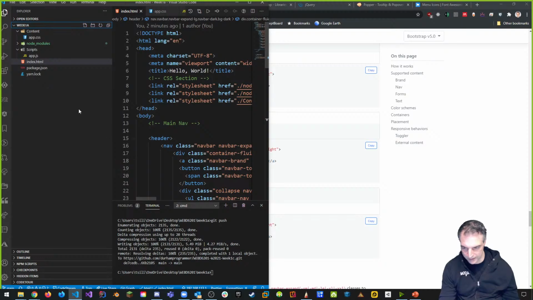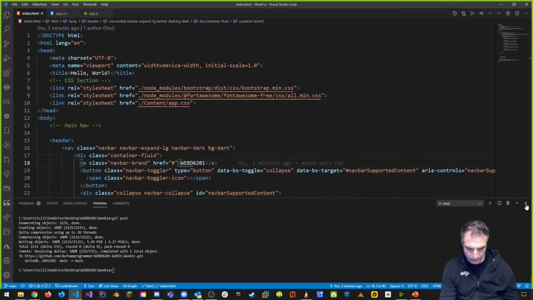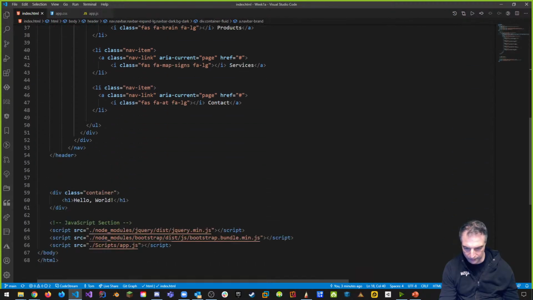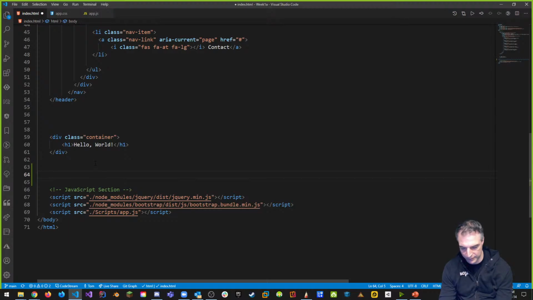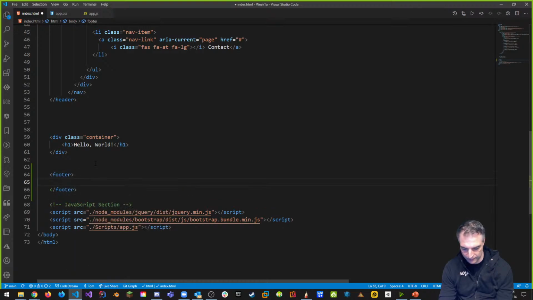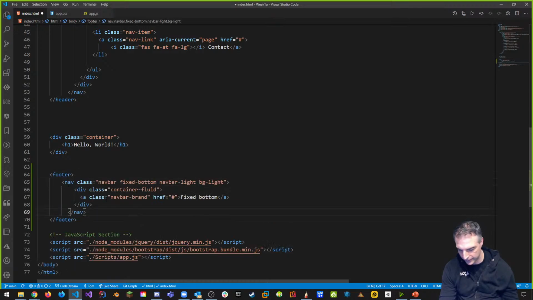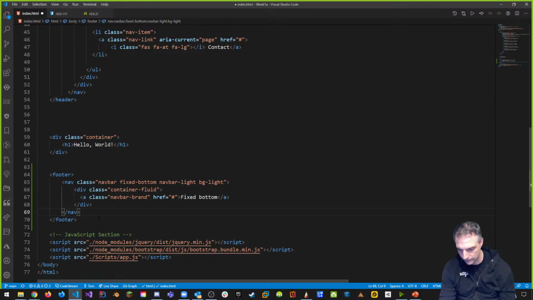So back to my page here, and let's maximize. So I'm going to maximize so I can do that and get rid of this for a second. Scroll all the way down. And I want to put this underneath my div tag for my container, right? I want to put it in a footer. So I'm going to type in footer, tab, and then paste in that navbar, right? So here's my footer. So again, I've got a footer and I've got a header, right?